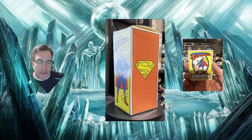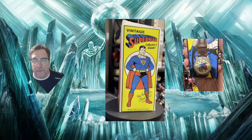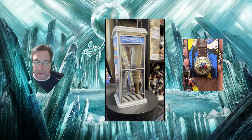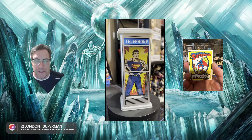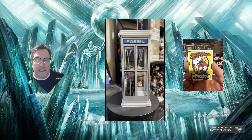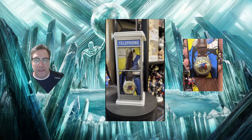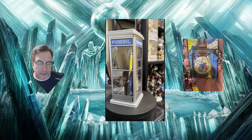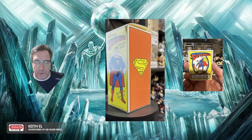What made it special for me is I found out recently, just before I went and found this watch, that a good friend of mine was actually part of the design team — or the whole designer — for every aspect of the display case, the phone booth, everything. That put a special connection on it for me. His name is Daniel Sanchez, who goes by 'Wearing the Cape' on Instagram, and he's just a fabulous person.